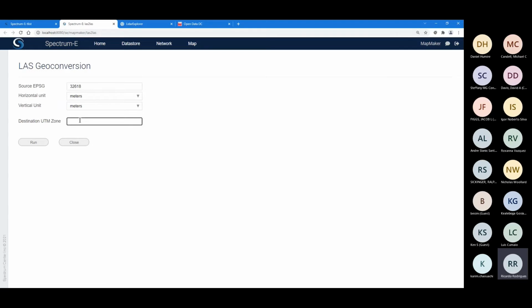And then the destination UTM zone, I would have to specify that one. And again, Google Earth will tell us the UTM zone. So this one is 18S. It's still north, but it's S for the area. And just to clarify, EPSG is a registry code, and you can find it online in multiple different sources. You can find this information.